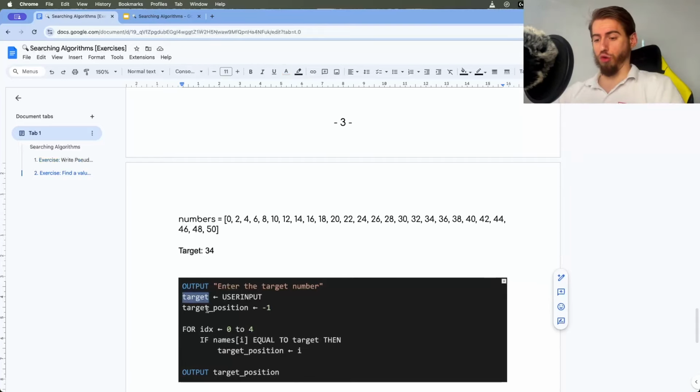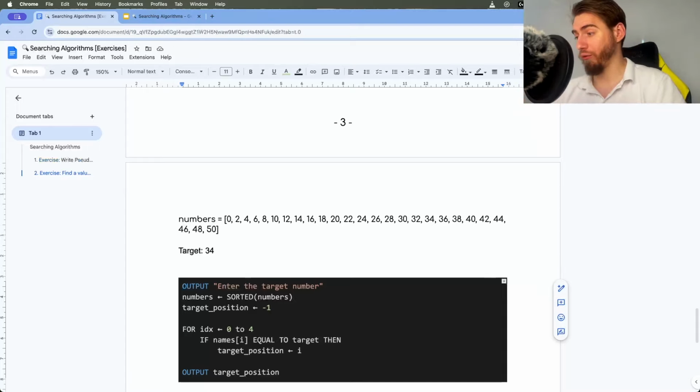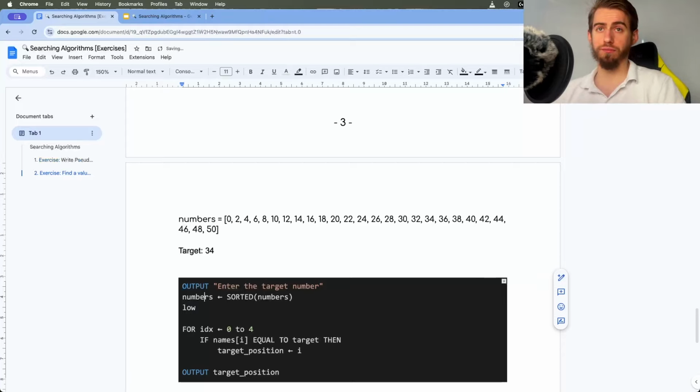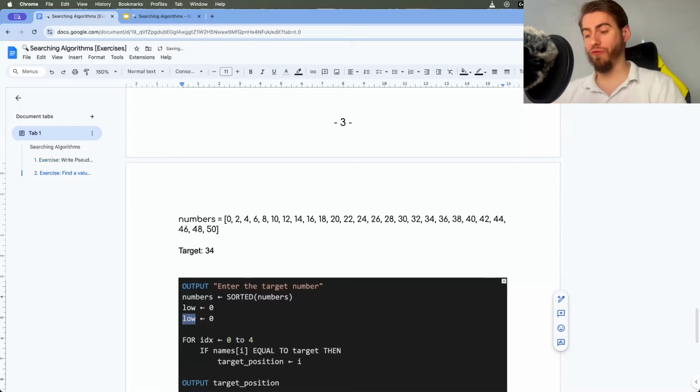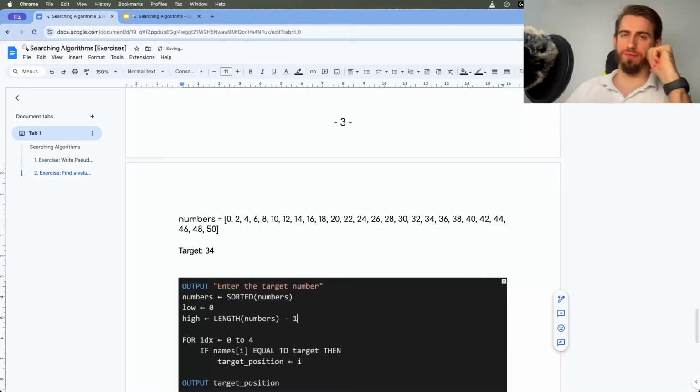Let's make sure that numbers is going to be sorted. Let's assume we have some function that is called sorted. Now, we would need to set up the value of low, which is equal to 0, and the value of high, which is going to be the length of our numbers minus 1.